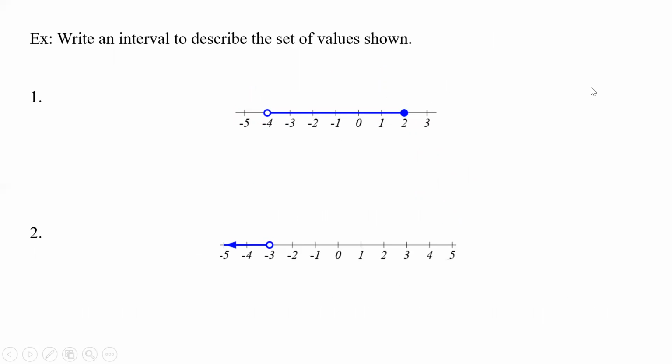So what we're supposed to do here is write interval notation to describe the set of values shown. Here they're given to us in the open and closed circle format, so now we have to write it in the interval notation format. Well, this is going from a parenthesis because we have an open circle, -4, comma, we're going up to 2, and that's a closed circle, so that's a bracket. Now, what about this one? Well, this one is pointing to the left, going to negative infinity, so we know we're going to go from negative infinity up to -3, but we don't include 3, so we put a parenthesis.